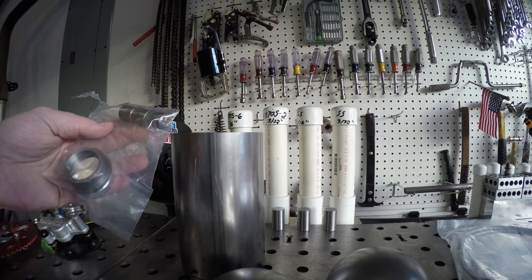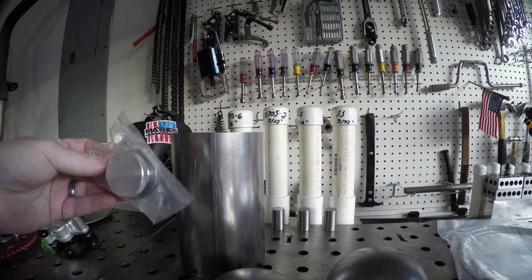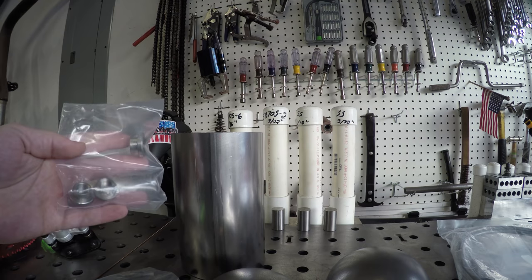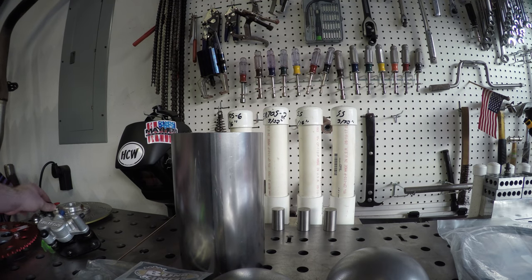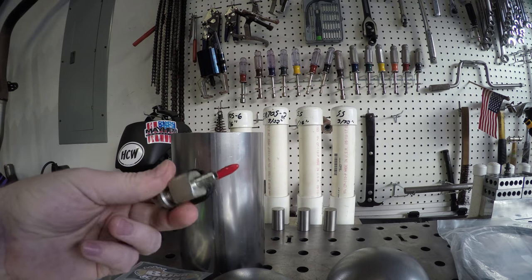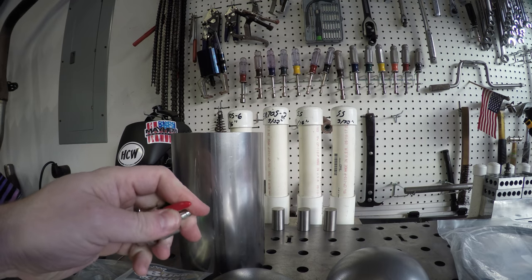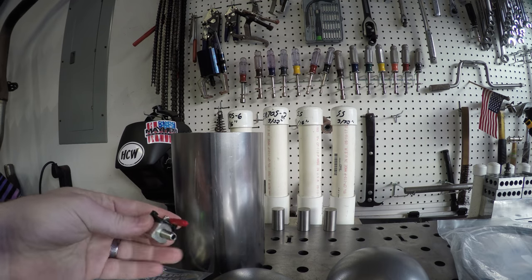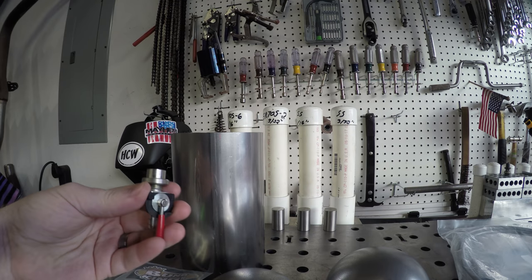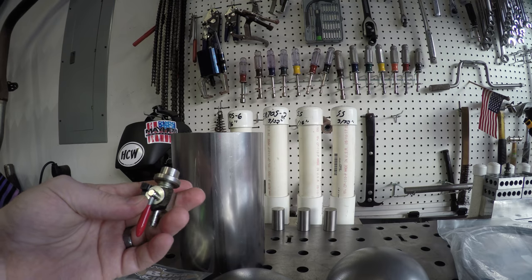This kit is usually made to be used as an oil tank, so what we'll have to do is vent our filler cap. I also went ahead and purchased a few other fittings, and I have a fuel shutoff valve — same thing you'd find on a motorcycle. Just because we got rid of the factory Predator carb, we don't have a fuel shutoff. So instead of using one of those plastic ones, I purchased this all-metal one that's going to thread right into our tank.